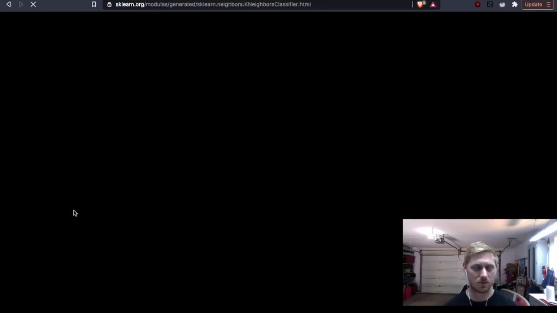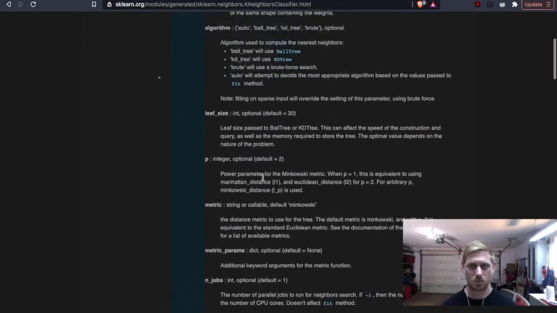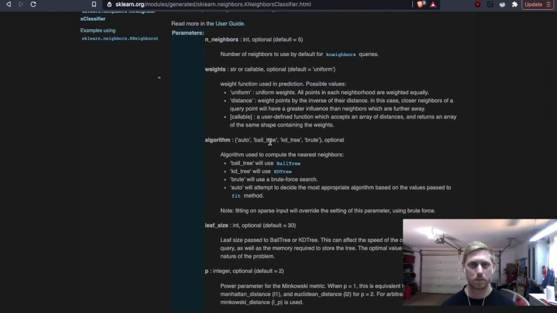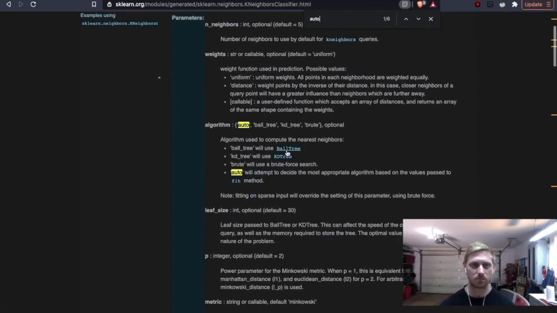So something like this, like that's kind of what I was aiming for. So neighbors, we have neighbors 5, but where was auto? I read auto somewhere. Okay, so it looks like it could be these.